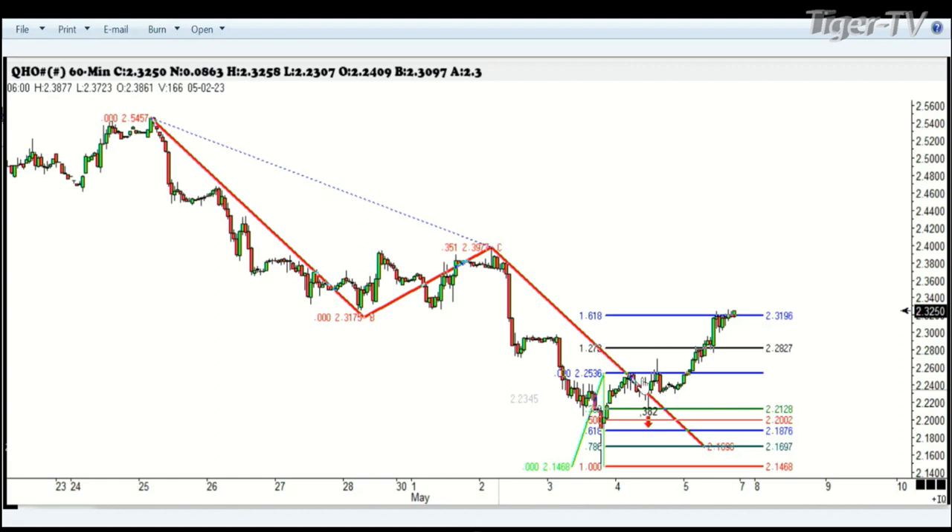You can see a perfect 382 retracement. Look at your big ABCD. This is the ABCD on the weekly. See how it came right down to that spot? We'd been waiting for that for a long time. You'll see that it pulled back right to the 382. And where did it go again? Exactly to the 1.618 expansion of that move because that makes that an ABCD move to the upside. And that's why it's so very, very important.